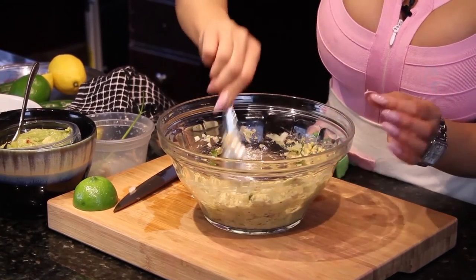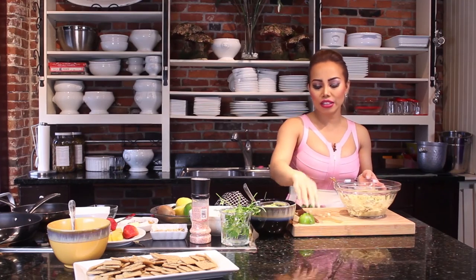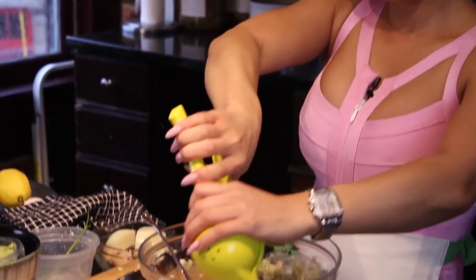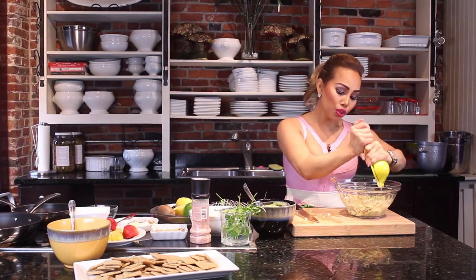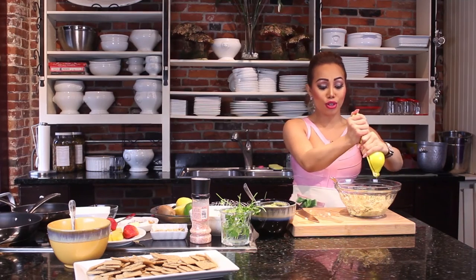Because I tend to like a little bit more lime juice and I hate to waste a beautiful lime, I'm going to add the other half as well. And you know, when you cook, it's okay to adjust recipes because your mood can depend on how much of certain ingredients you use, the weather, what you need.